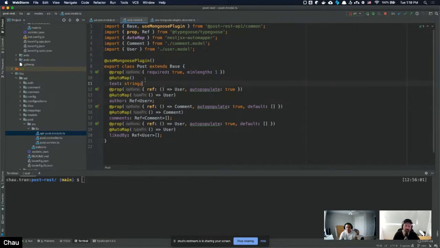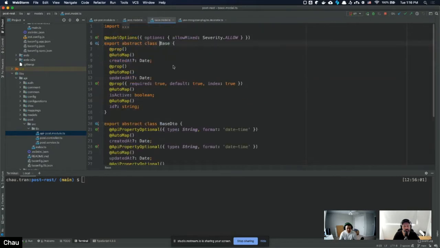So this is my post model, and let's look into the base. Base is just an abstract class with createdAt, updatedAt, isActive, and ID. Why are these on base? Because when you create a new document in MongoDB, these fields will be auto-populated for you.